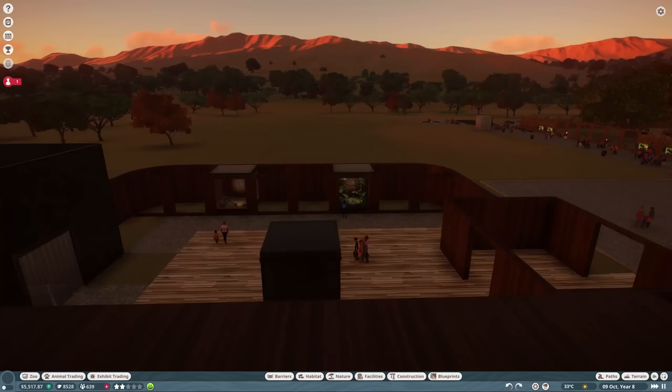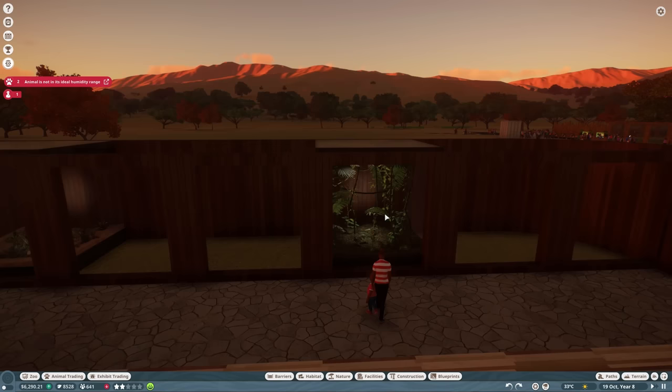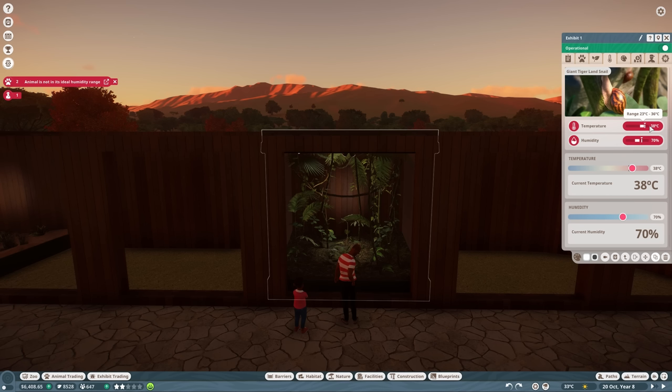I'm going to just cycle through the dawn because it's quite hard to see what we're actually doing. Oh, and before I get too far, we need to make sure that the climate's okay for these guys, which it isn't. So we've just got an alert for it as well. Okay, so they need to be between 23 and 36 degrees and between 40 and 50 humidity. So we definitely need 50 degrees humidity because it needs to be between 40 and 60. And for 23 and 36, again, we're not going to have a center here, but I think 29 is good enough for a sweet spot here.